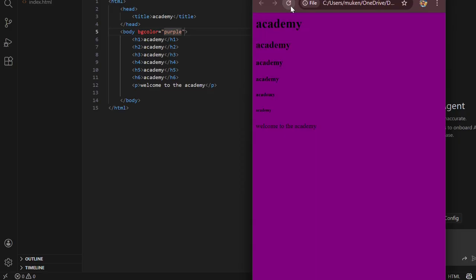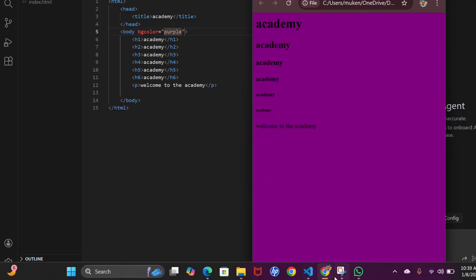Those who finish, you can save and run it. You see how it will look like. So the 1 minute has elapsed.